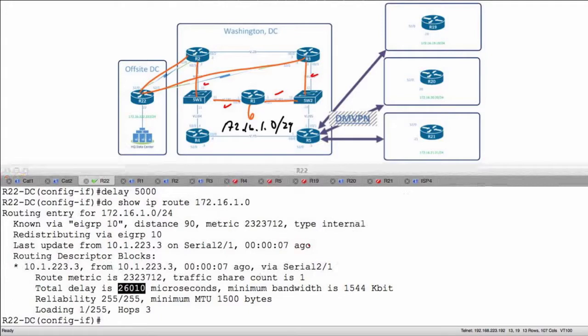So let's take a look and see what we have. Through serial 2/1, I have a metric computation of 2,323,712, and my delay is 26010. Now let's take a look at what happens when I shut this link down.